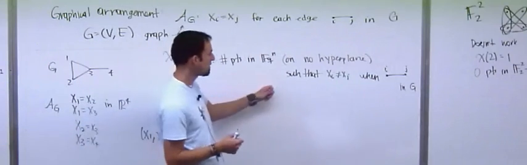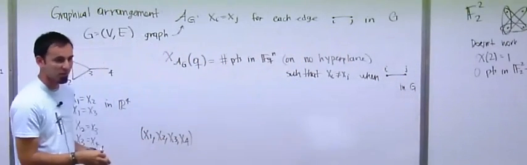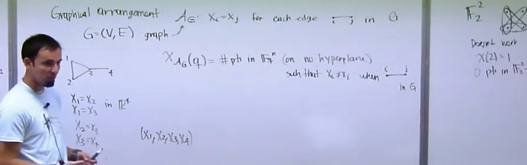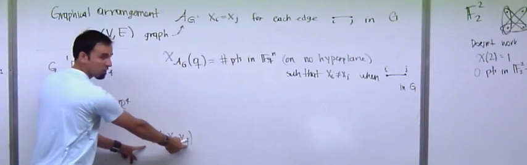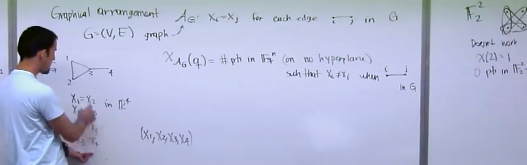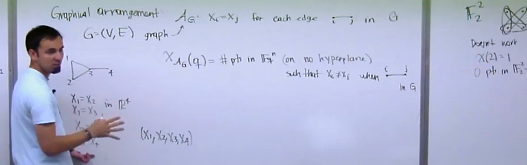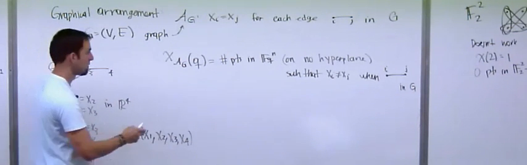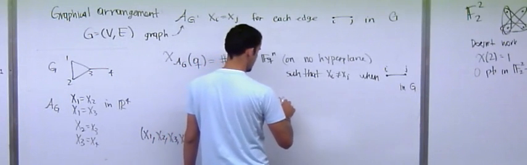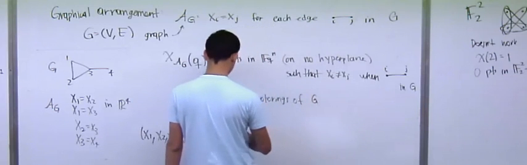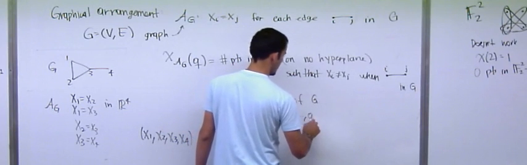You're supposed to count points in Fq to the n such that the coordinates on an edge disagree. Well, what are the names of your colors? You're going to call your colors 0, 1, 2, up to q minus 1. So instead of a color, now we're assigning a number between 0 and q minus 1, with the stipulation that whenever you have an edge, the numbers I assign to the vertices are different. So what we're doing here is exactly coloring the graph properly. This is the number of proper colorings of the graph with colors 0, 1, up to q minus 1.